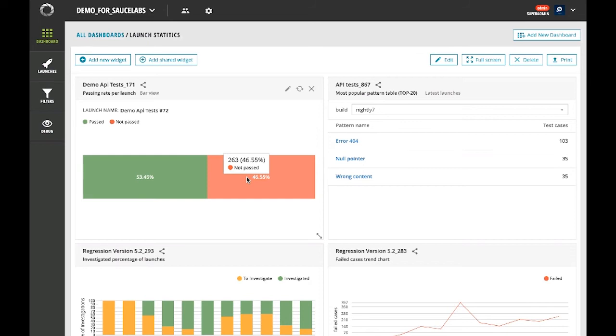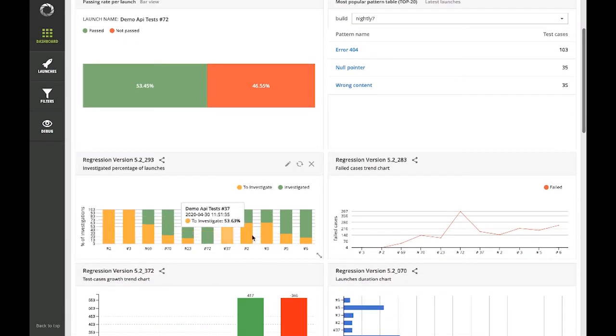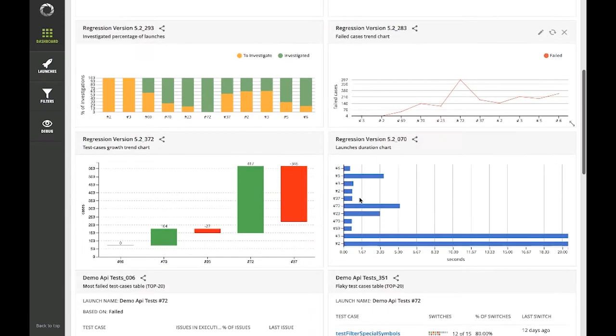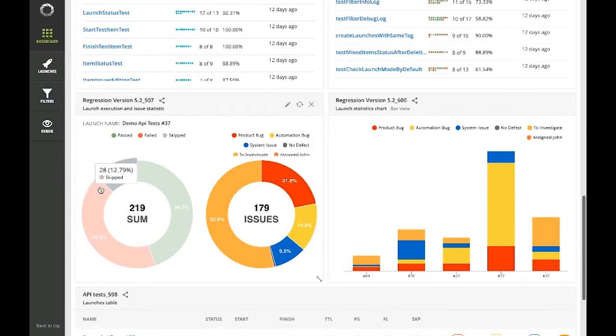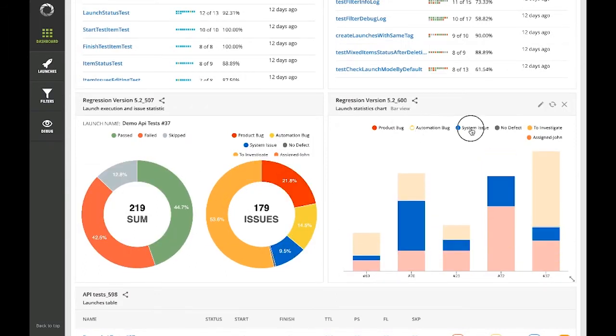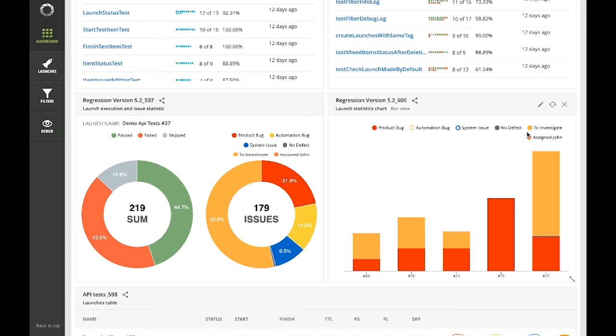And you can also build a dashboard which will show you the information related to a particular execution, like for instance the smoke test or acceptance test. You'll see the trend, how it is analyzed by the team. What's the trend of the fails? How many new test cases appear? What's the time period? What are the flaky tests? Or what are the most failing tests which you have?